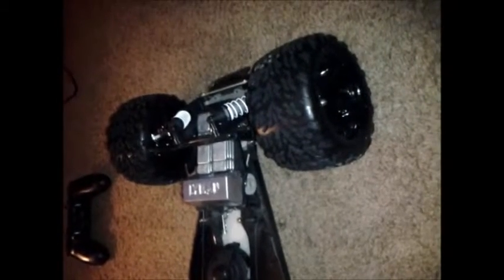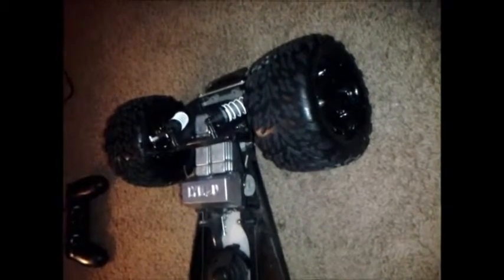So, anyway, what I've done so far, I got the weight on the front, big weight. It's maybe over 2 pounds. I got stock shocks on here, as you can see, and I got my little bumper upside down. That's for when I'm doing little speed runs, so it doesn't flip over. But with all this weight on here, I'm pretty sure it's not going to flip over anyway.